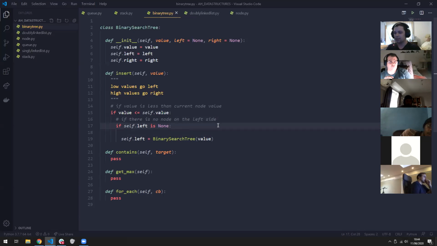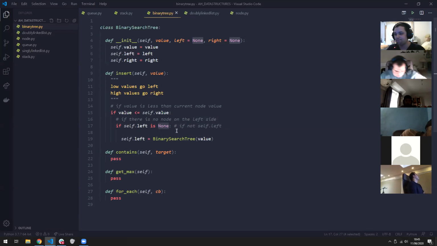Yeah. So if not self.left is just another way to do the same thing. For example, you know that this is a node. Self.left is just one node, and if it is empty, it will be None.